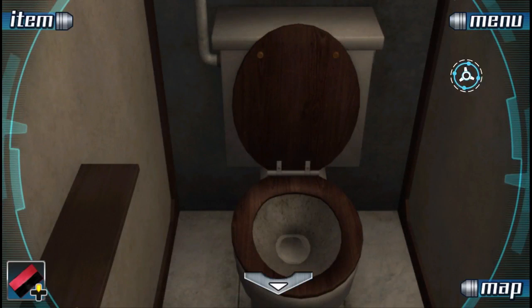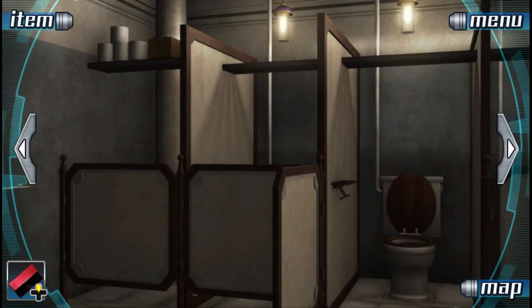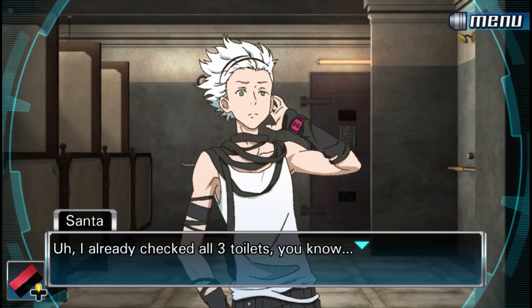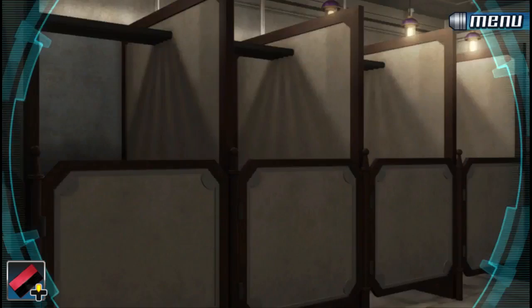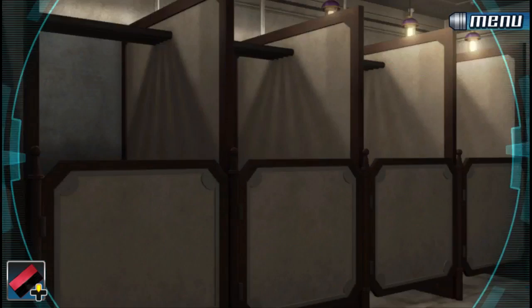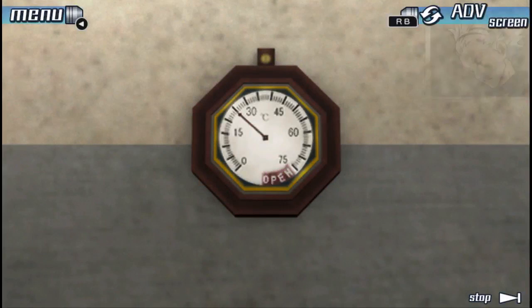Just gonna go to the tank. Skinny shelf. What? That's racist. I like how they have a different description for every shelf. Alright, more stalls. I already checked all three toilets, you know. Nothing unusual there. Oh, we just got the three that happen to have everything in there? Yeah, they're all on the side of the room with the close camera angle. The far camera angle, there can't be anything in there, it's impossible. If only there was something that was screwed in. I said screwed in. Hey, I guess it didn't work.